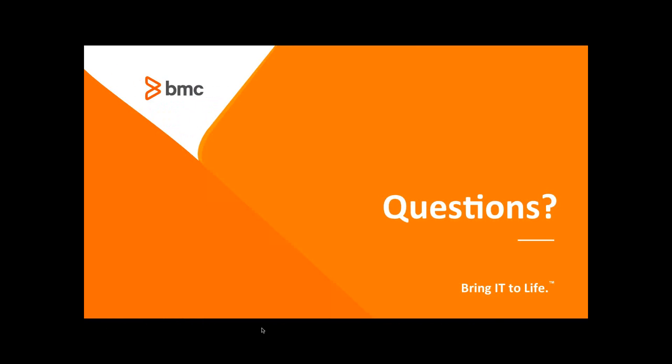Another question is, how does the integration between BCM and SC work? It's what we call a native integration. As you saw, we were able to leverage the BCM application as our tech support, as our support desk, to be able to do remote control, file system viewing, and registry. So whatever I have as an asset, I now have the ability to manage based off of what kind of asset that is as I work in the help desk. Again, the power is that not only am I able to manage it and work with it, I can do it within one screen, opening another screen, and then show the work I've done without having to try and remember everything I've done and re-report on that.